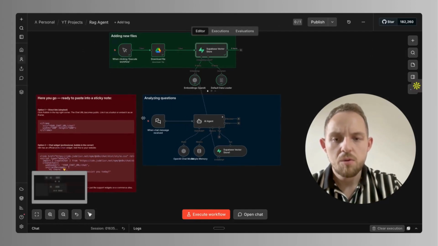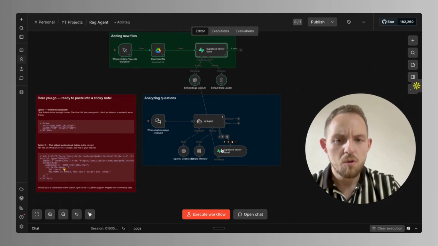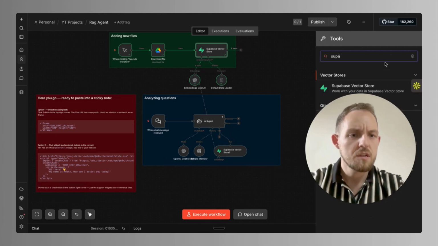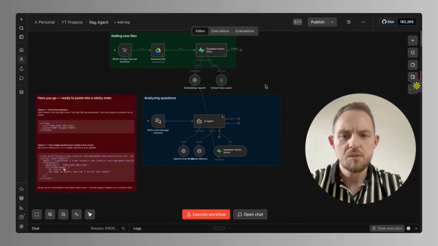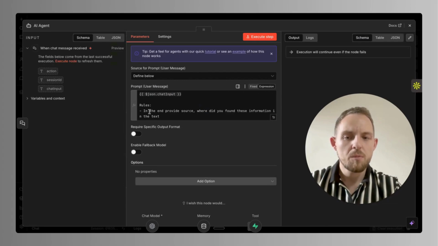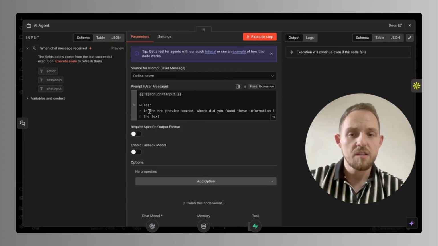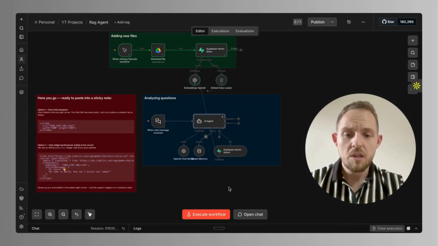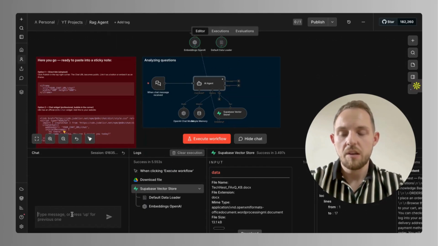And just to show you an example of how it's working, we need to create the tools, which will also be the Supabase vector store, and we are basically using this tool. So let's try, because here we can also put some rules. In my opinion, in the beginning, when we are creating something like this, we have to put in a rule to give us a source, so we can always check from which points it took the information. Especially in the beginning, like I told you, while we are checking it. Okay, so let's start.